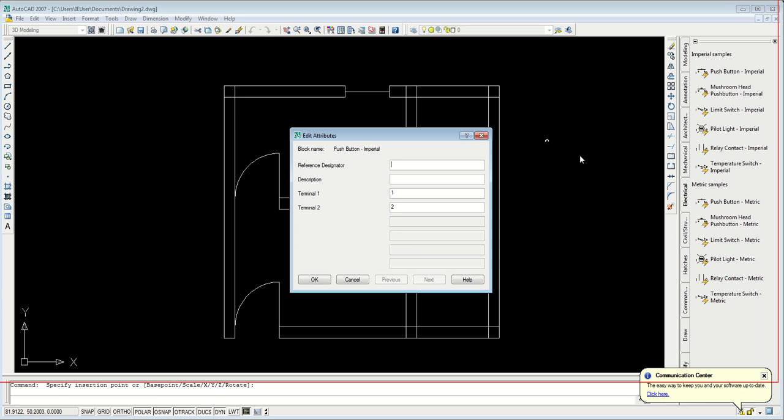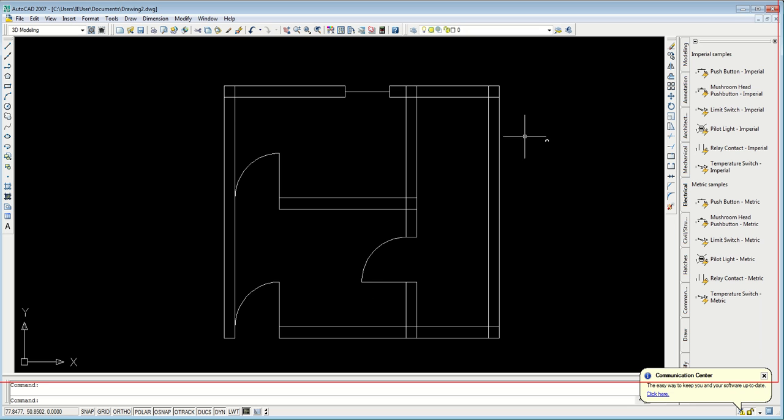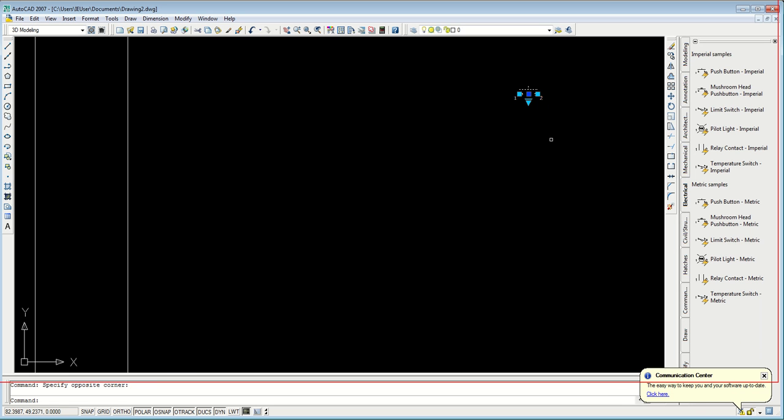Here it will ask you some questions when you want to put it, because it will write on the switch that you put. For example, if you have hundreds of switches and you want to know which one it comes from, you will just write something here. Maybe you can just write okay, so we can draw our work here. This is drawing. You see here, this is a very small one. You can just click on it and move it.